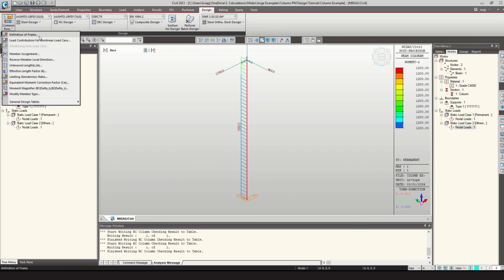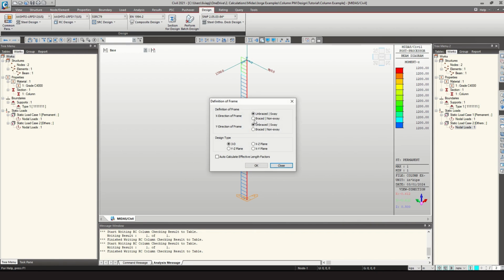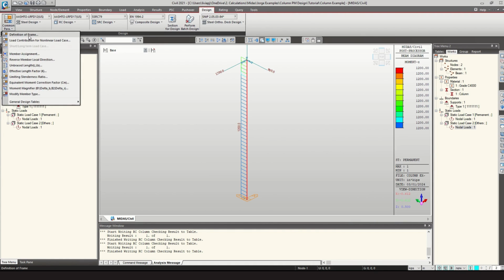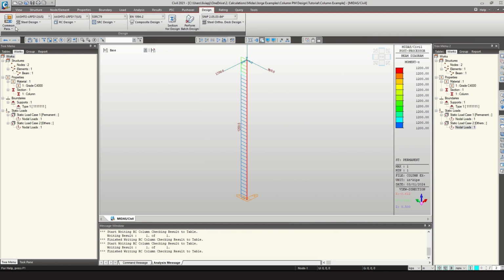I'll just show you a couple. In definition of frame, and I was going to go into more detail when I do the detailed calculations. If you do want to define it as sway or non-sway, this is where you do it for your definition of your frame. And this will slightly change some of those equations. I'll keep it as unbraced for now.